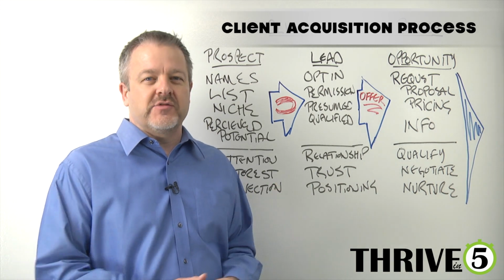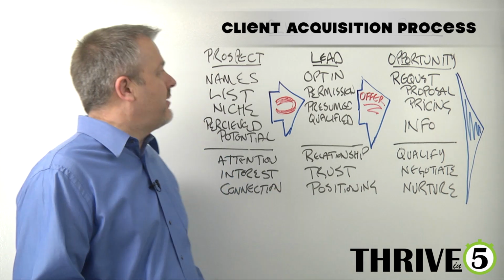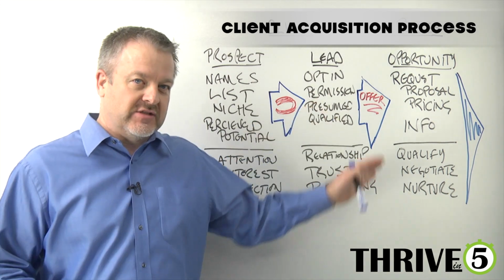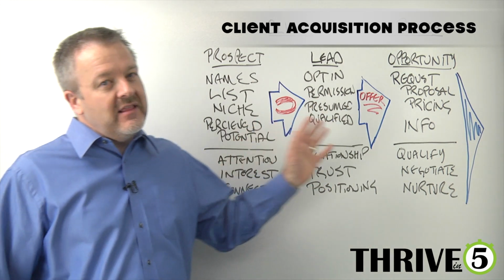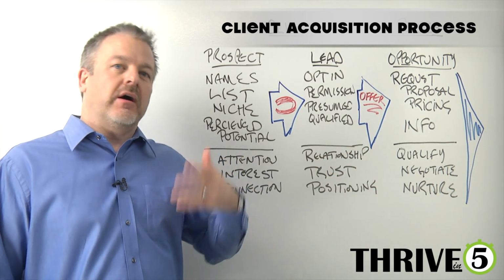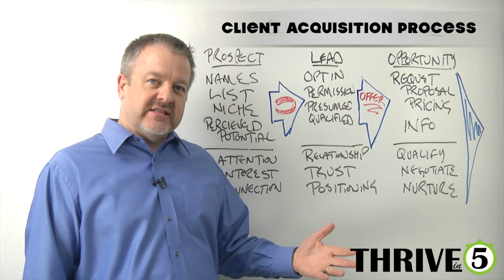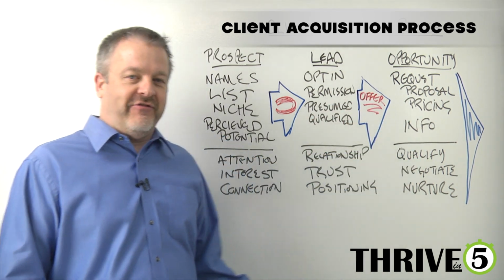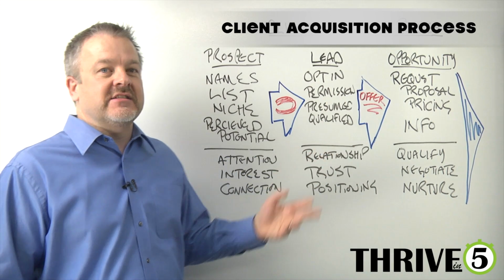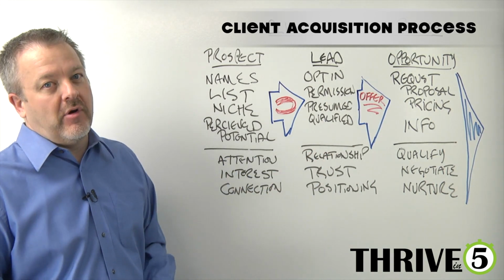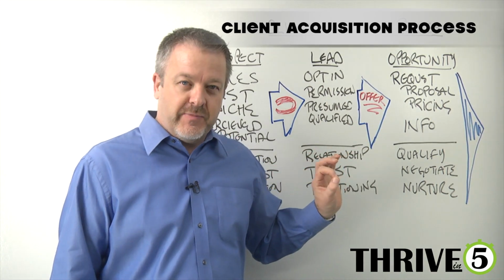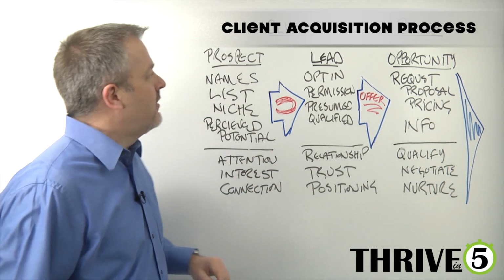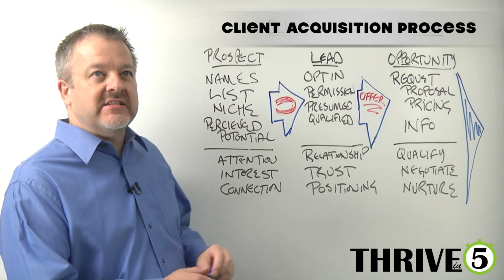One of the things I want to do is make sure you're thinking appropriately about this, because if you're not, you're likely going to get this process wrong. It's really important that you engage as much marketing automation and systems as you can to help you get people to the client side of the funnel, such that it takes less work on your part, and more of your time and effort is spent on the appropriate places physically with your staff or with you, making sure this happens. So let's look at these stages.